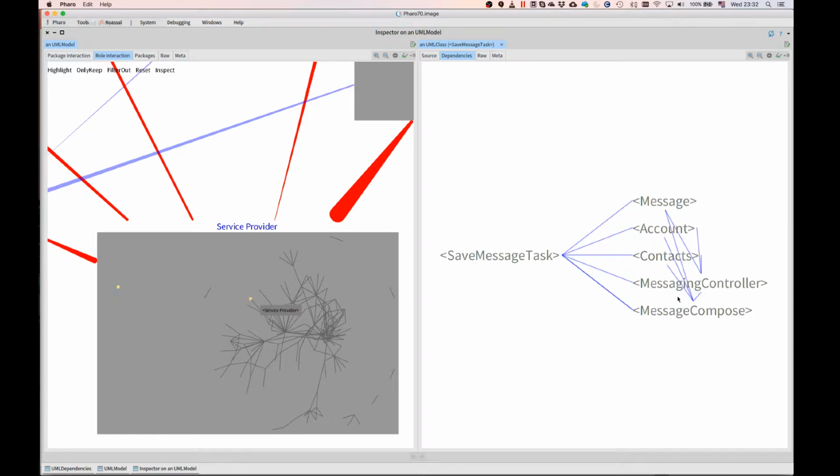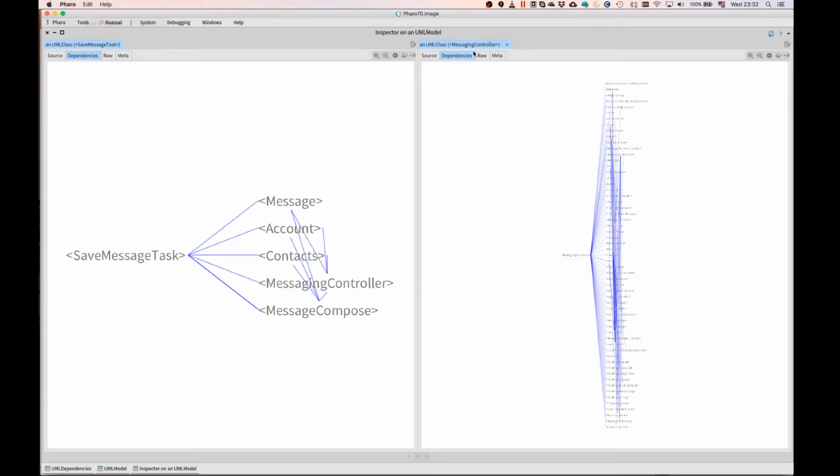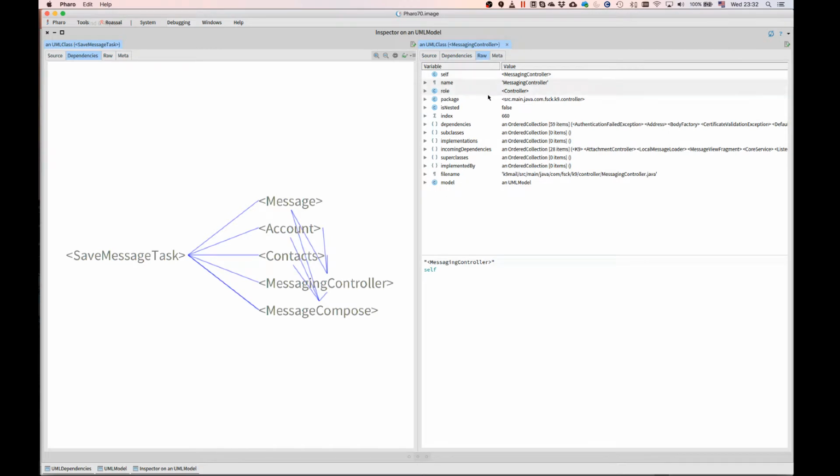And I suspect those two look like controllers. I can do the check by going to the role, and those are controllers. Those look like information holders to me. So let's check if message compose has something to do with the save task.